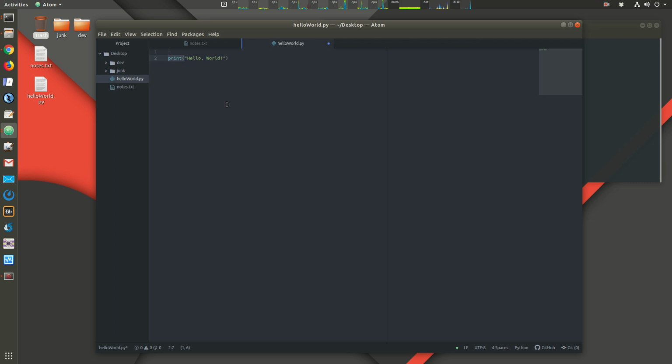Print is what's called a function, and it's not that much different than a Linux command. You have the name of the command or the name of the function here, and instead of the arguments being separated by spaces, all of the arguments go inside of the parentheses. So we are calling the print function, and we are providing one argument.